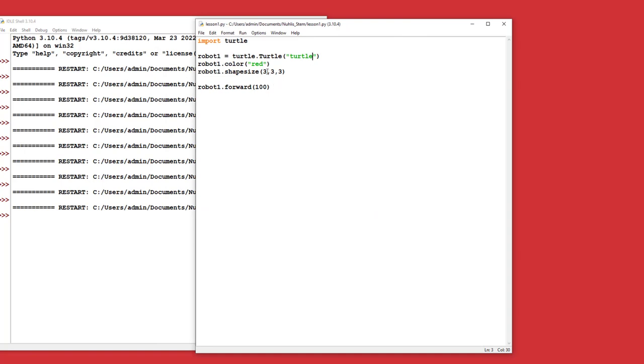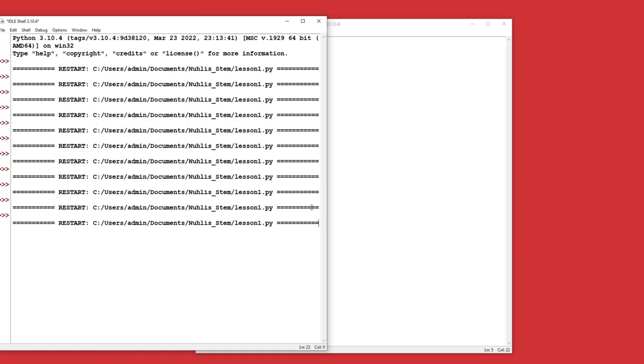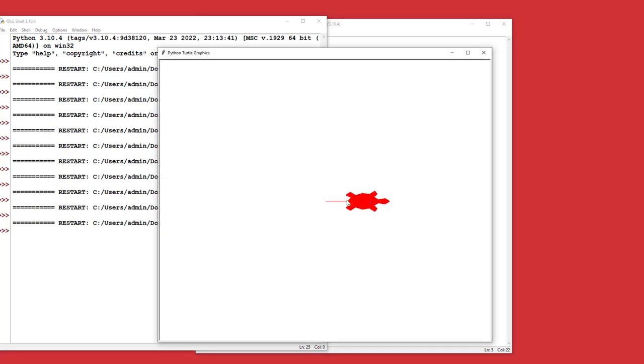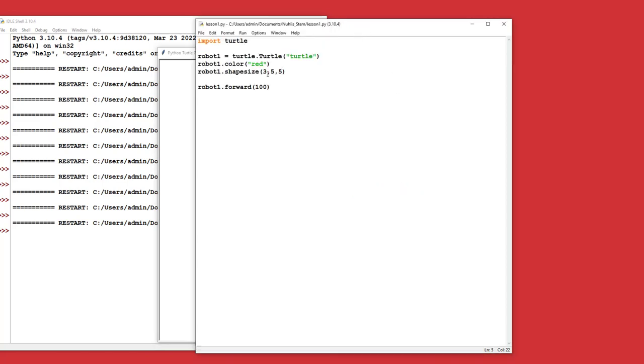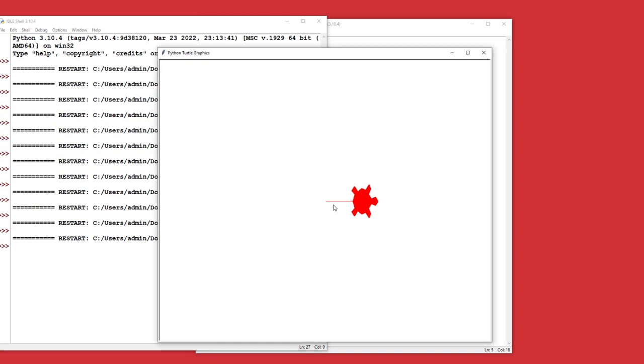Now let's play around with the size. If I change this 2 into 5 and 5, for example, just look at what will happen. Now it becomes elongated. So you notice that this one is longer and the thickness is longer. So let's go ahead and change just this one. You see, it's elongated in this direction.